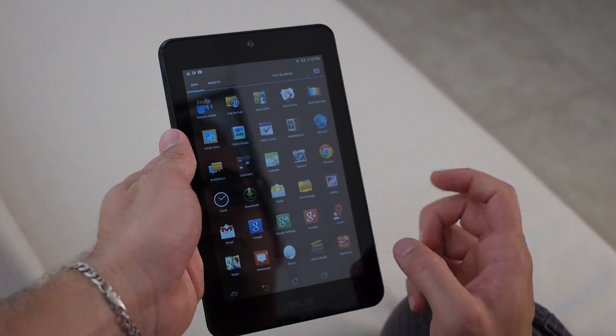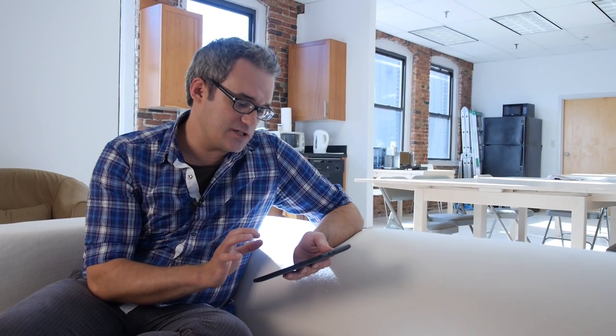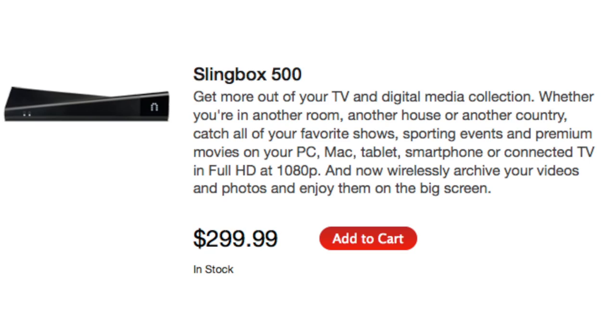So the Slingbox is all set up, it's connected to the internet. I'm gonna see if I can connect to it using this tablet. There's an app for Android and for iPhone. Interestingly enough, the app itself costs $15, and the Slingbox that we bought, the 500, is roughly in the $300 range. Seems like it's a little excessive to pay $300 and then another $15 on top of it. One of our minor gripes.